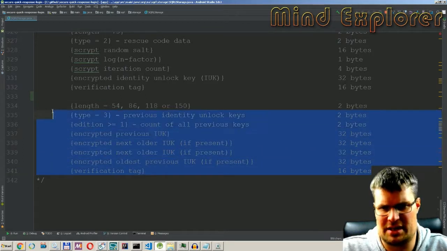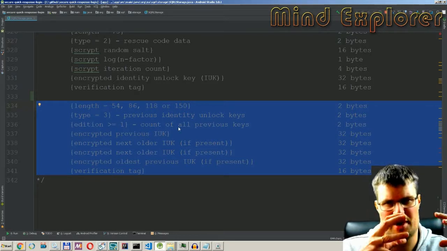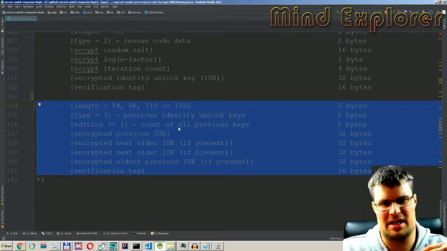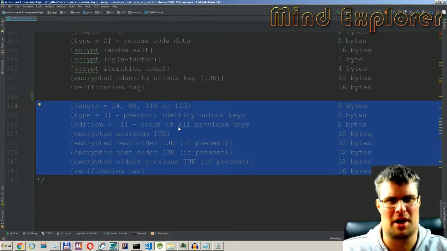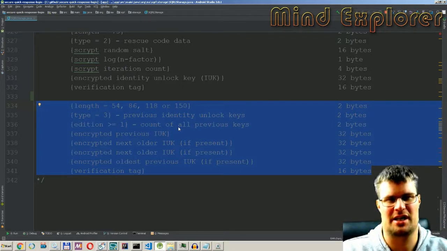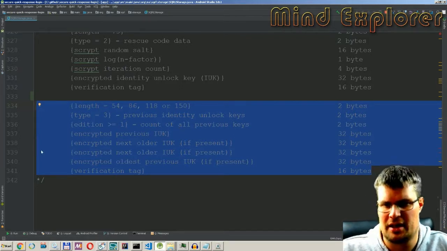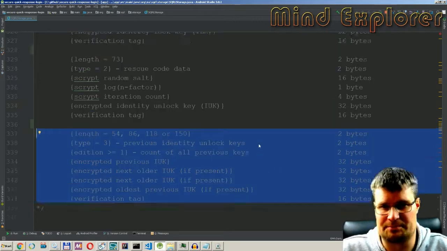And this keying information down here is also encrypted, but these are encrypted by our master key. So in order to update the previous keys, we need our current master key to unlock this encrypted piece here. So here we don't need the decrypt function.